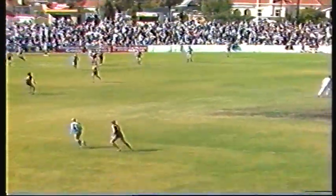Cleared by Peter Reid. To paint it back to Reid. That's well done. Low kick. David Marshall's the one who turns out of trouble with it. Reid again. Can't do much with it this time. McGuinness with a chance. He had plenty of competition, manages to push it to a teammate though. Holst, and the ball, I don't know what he was trying to do with it, but he managed to get into the centre of the ground to Kernahan.